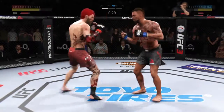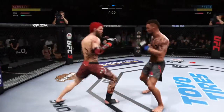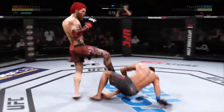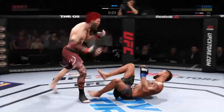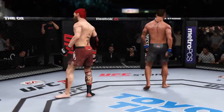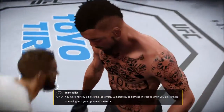30 seconds to go. And now he lands a combination. He's teeing off with some vicious shots. He's hurt again! Nice. Back to his feet again. Amazing. Wow! Leg two winding down. Good job, guys. Oh, so what an end to the round. He got knocked down just before the final horn.